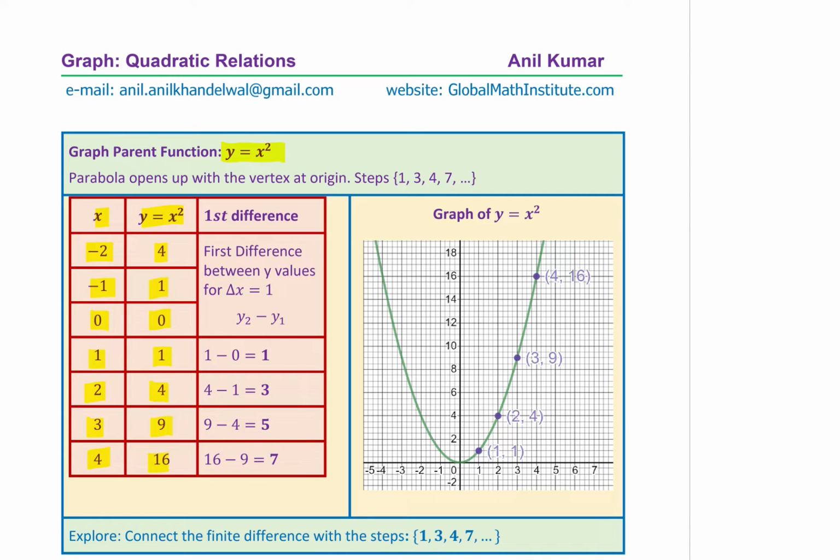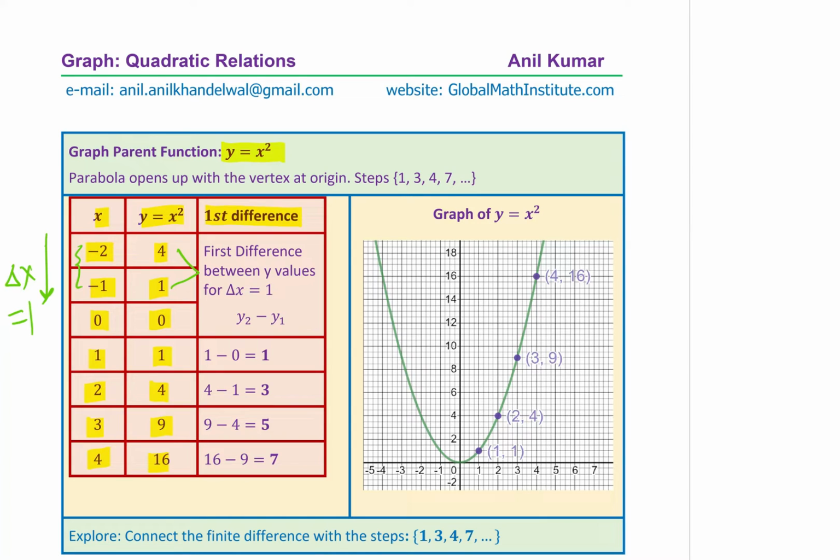Now, once you have these values, let us find the first difference. Now, what is first difference? Well, the first difference is the difference between y2 and y1, right? This is what first difference is. So as mentioned here, first difference between y values, right? For delta x, you know this should be continuous, right? And difference of 1. So we are increasing by 1. Do you see as we go? We have delta x equals 1.